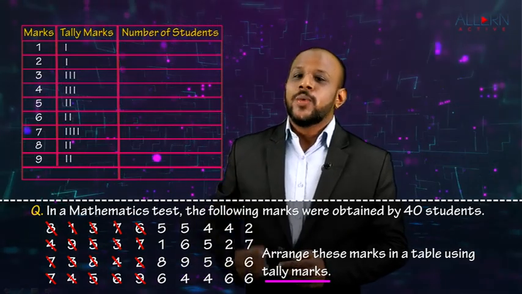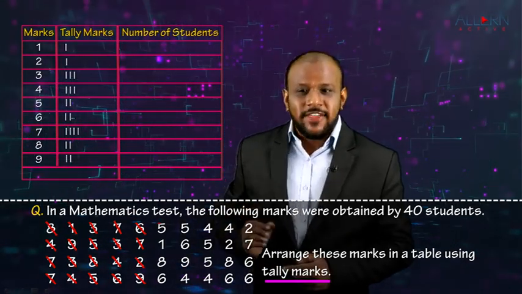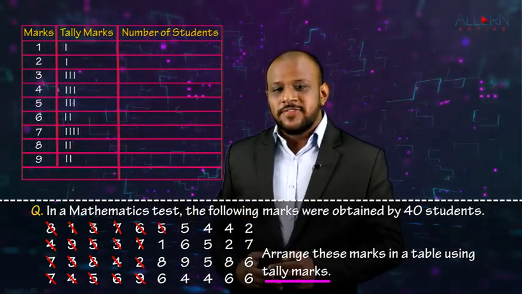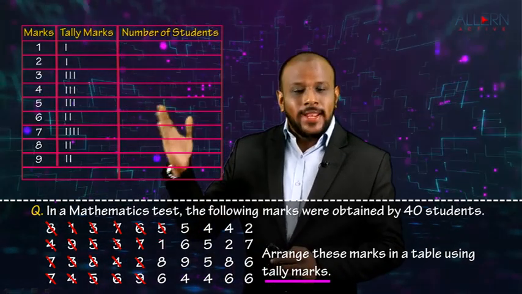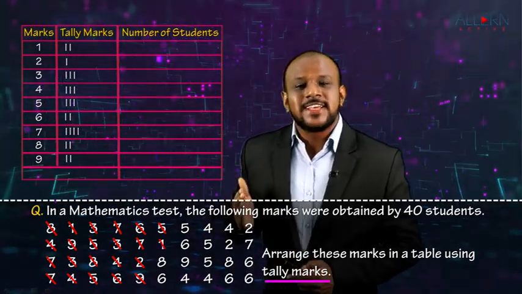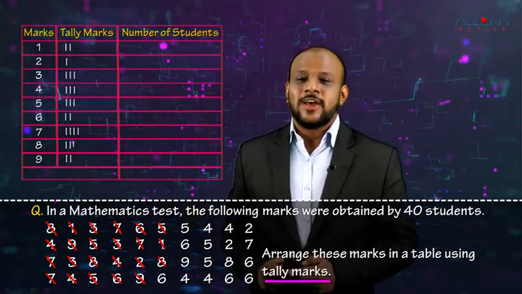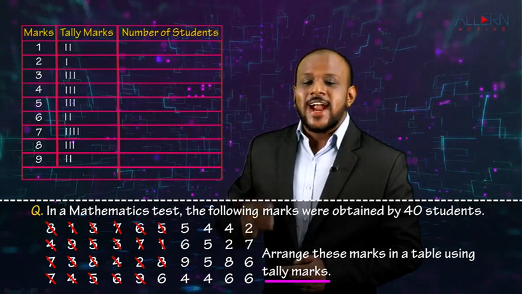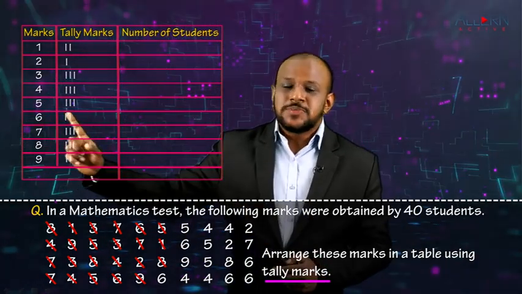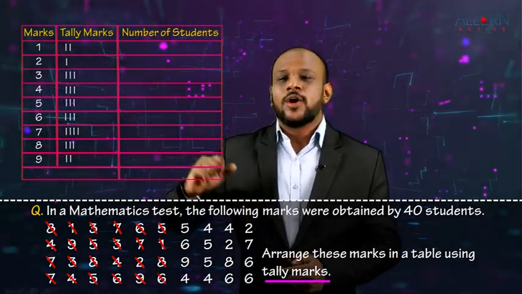Then after that we have the next column starting with 5. So let's record it for 5. Then comes 1. After 1, what is the next one? Yes, it is 8. So corresponding to 8, let's record the data over here. After that we have 6. So corresponding to 6, let's record the data over here.